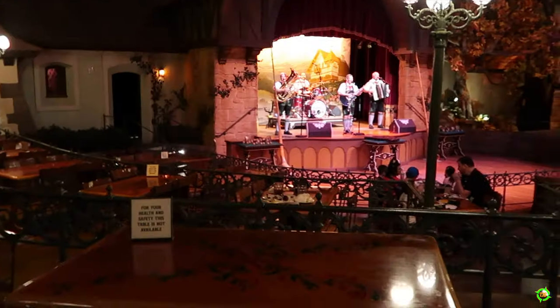I got the liter of that because why not? I'm here in Germany, right? Look at this place. It's amazing. So with that being said, I got to show you the appetizers that they just brought out. This is a whole family meal, and this is just me here alone. So I want you to look at this. How much can I do? I don't know.